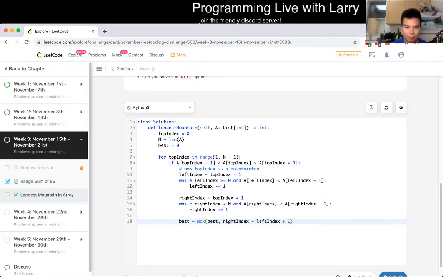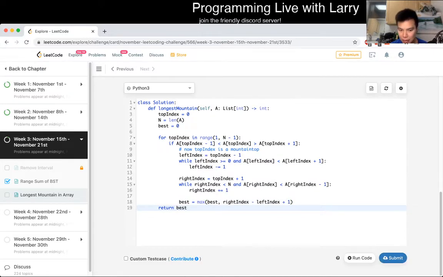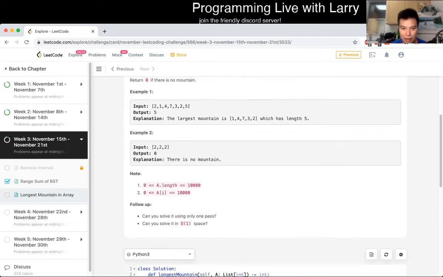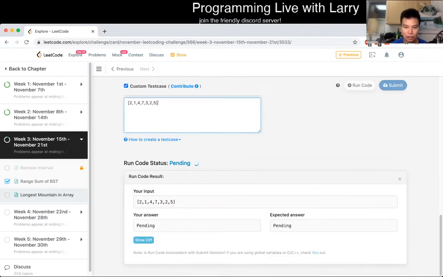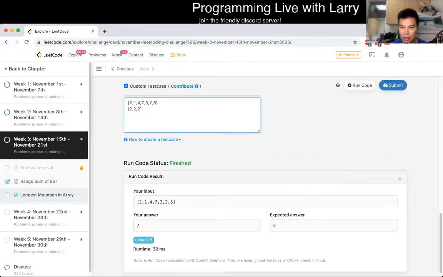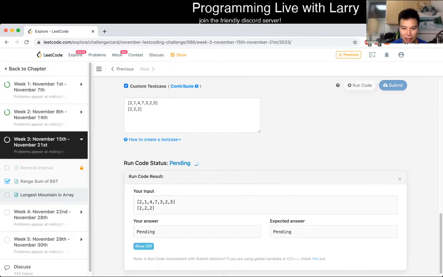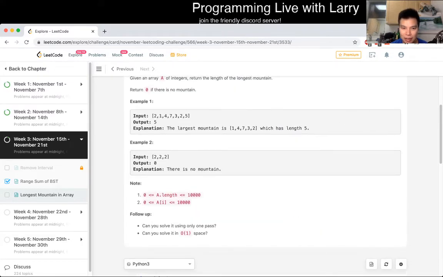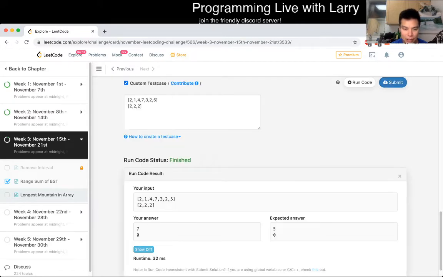Just wanted to make sure if there's no mountain, okay. And then return best. So, okay, there's a 2, 2, 2, 2, 2, 2. Maybe the plus 1 as well. Well, the 0 is right.